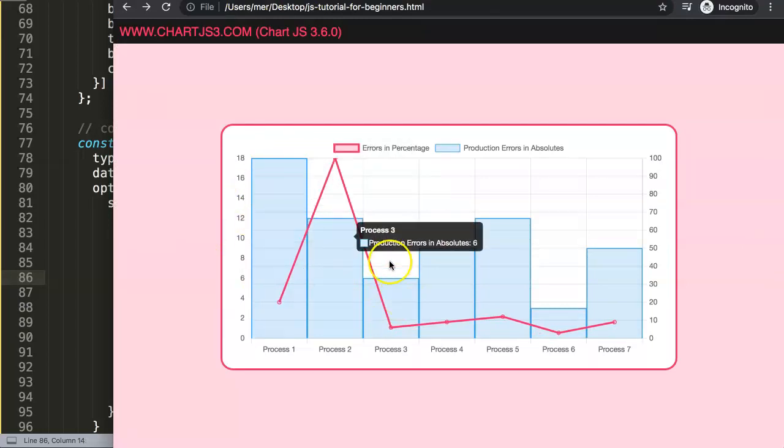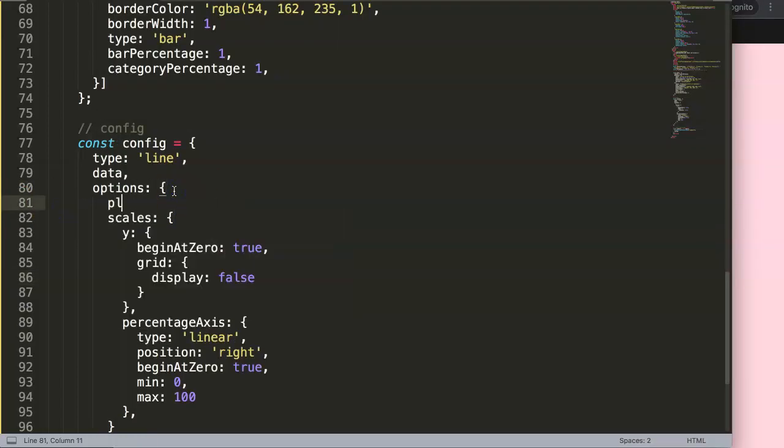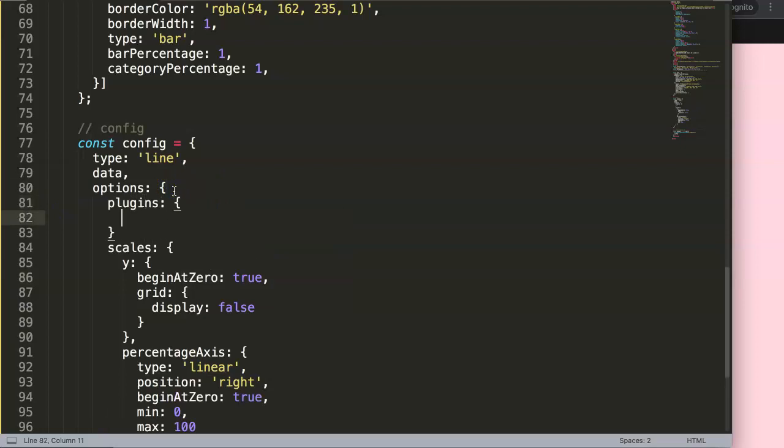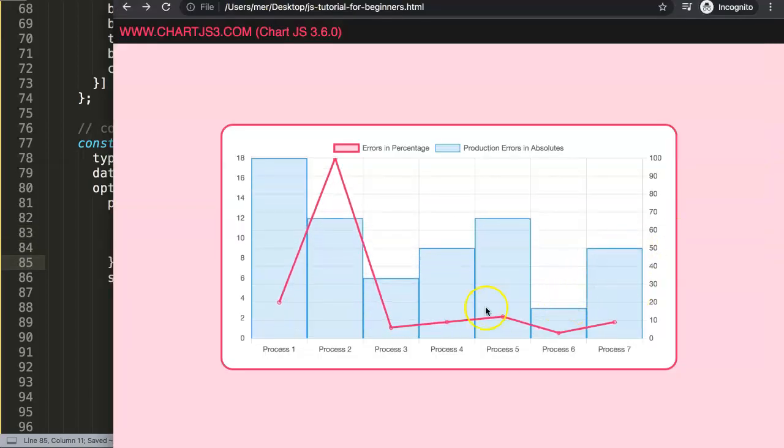What I want to do just for sake of it, I want to remove the tooltip because I know the tooltip is quite blocking our view. So I'm going to just do this, plugin. You don't have to do that, but for me, it's just for demonstration for you. Tooltip enable false. It's just to make sure you understand or easier to see. So if I hover over, there you are. So it's easier for me to show you because I know the tooltip was blocking the view.